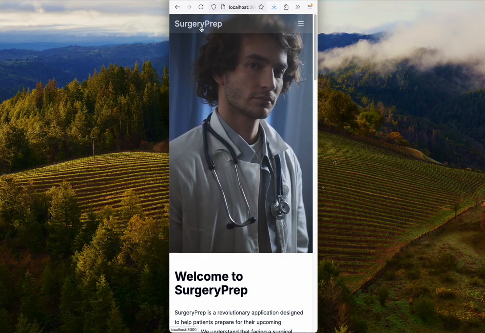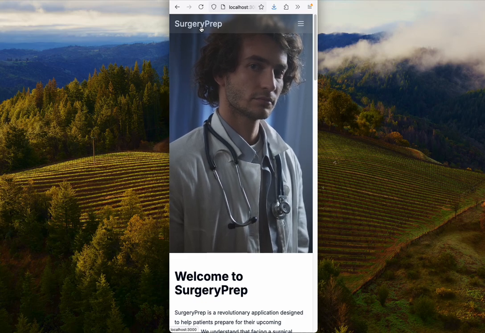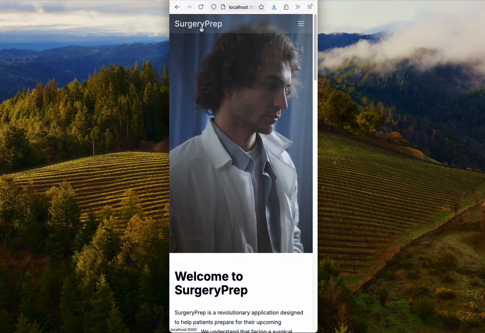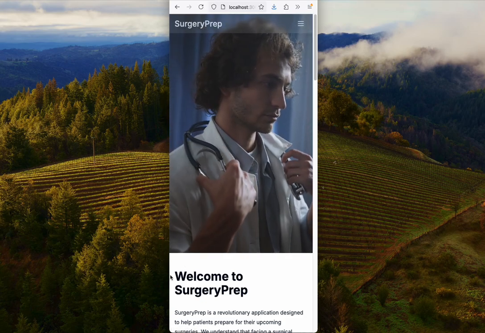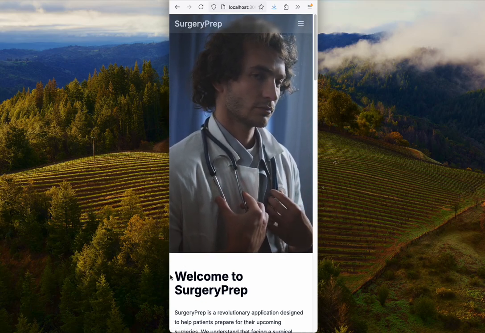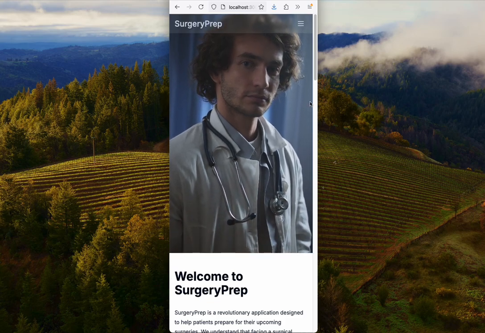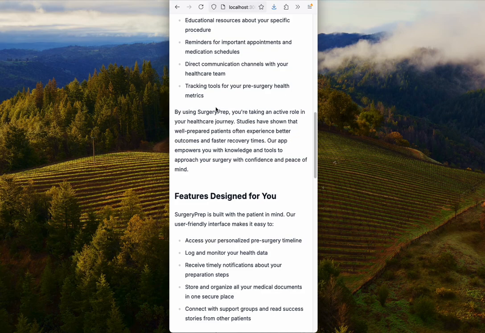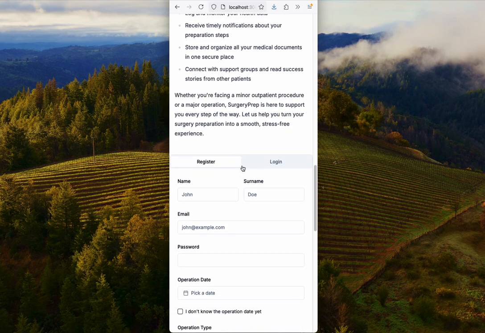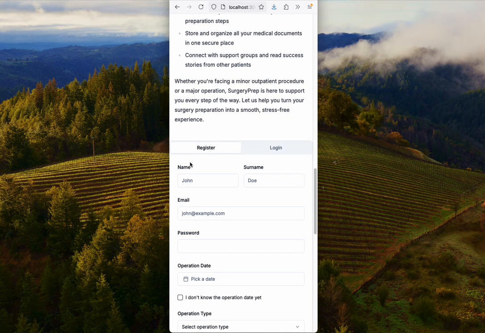Yeah, there is a name. As I said, I'm waiting for the name from you so that I could change all the names here. Also all the text, because I guess it will be right if you provide some information that I could add here. Yeah, here there should be some explanation why people need that, etc. And here is the registration. As I said, the style will be changed later.